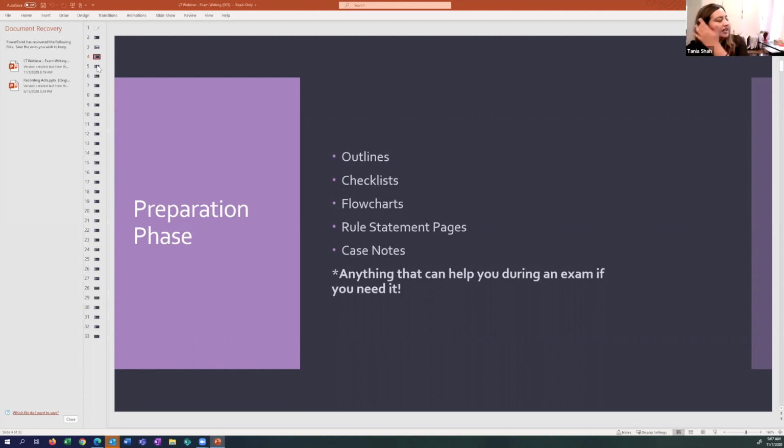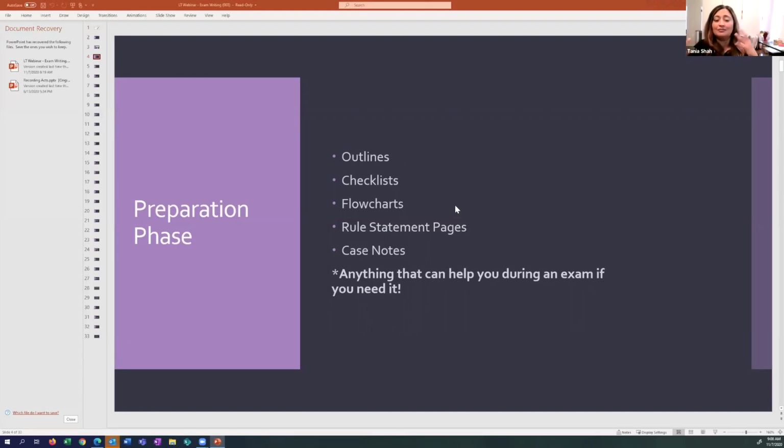So I just wanted to say, and I think all of us believe this, when you do your checklists and your rule statement page, don't just do the checklist, okay, these are the elements of battery. You want to do it in such a way that it's actually going to aid you on the exam. This is also one of the things that Brittany is talking about. This is going to set you up for any pre-writing that you want to do. Those of you who have me know how big I am about pre-writing as much as you possibly can before the exam. These tools are also going to really help you pre-write, like the rule statements page or even the checklist.